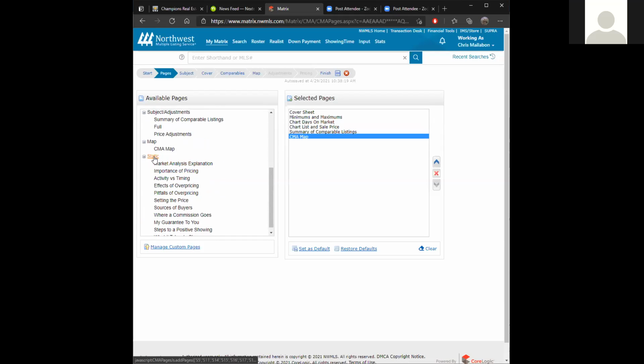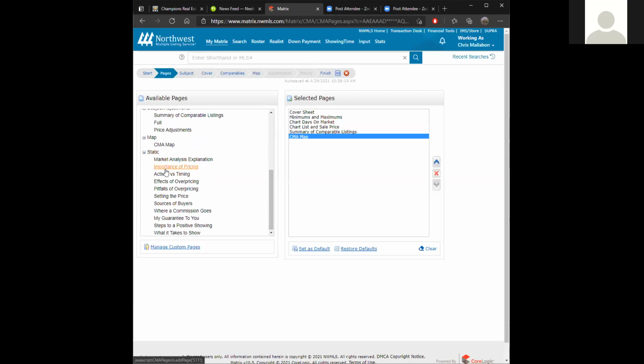Static is stock content they have. Importance of pricing is a big one you should probably include, and pitfalls of overpricing.